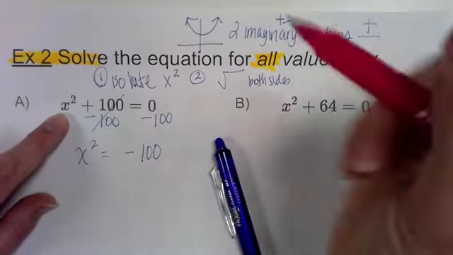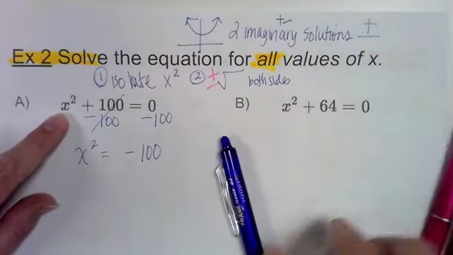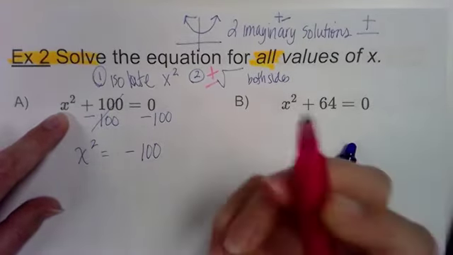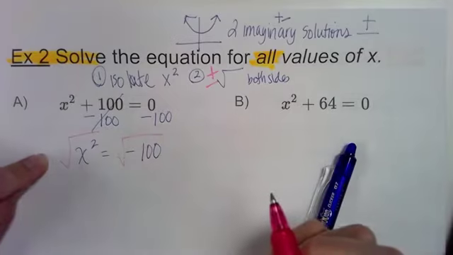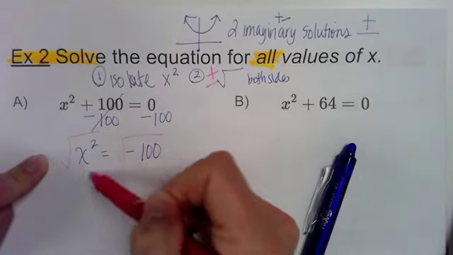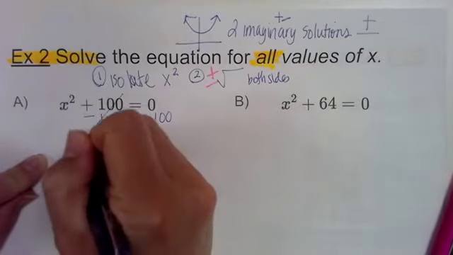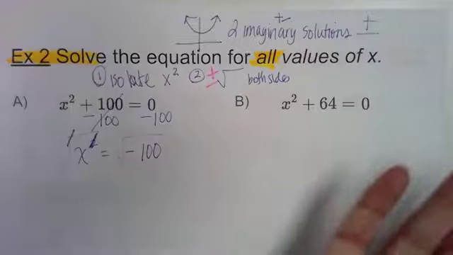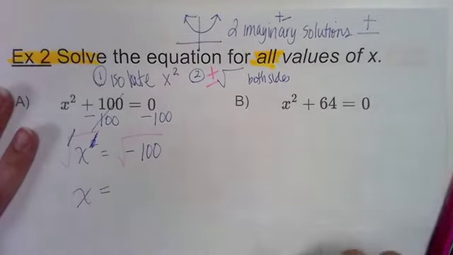And when we do that, we're going to make sure that we don't forget the big old plus or minus. Okay, that's the thing that everybody forgets. So we're going to take now a square root of both sides of our equation. What happens here on the left? It's just x. The square root and the square cancel out. They're inverse operations. They undo one another. It's just x on the left.